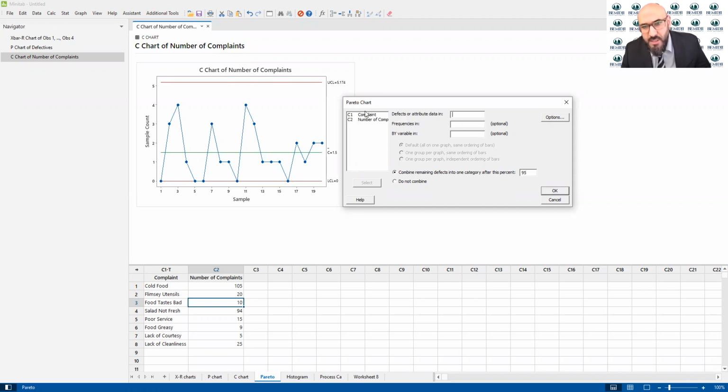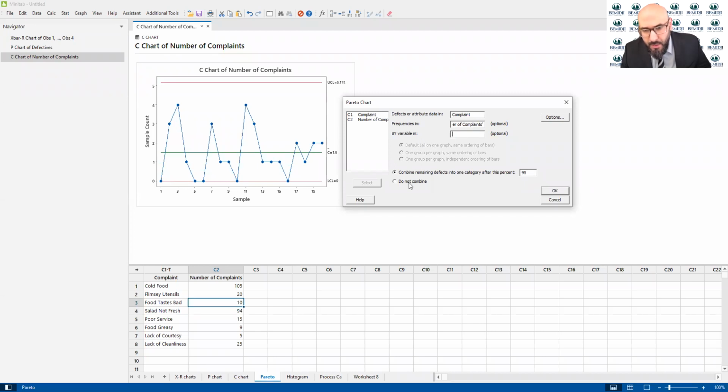What are the defects? The defects here basically are the first column, the complaints, as you see, such as full, etc. And the frequency of these complaints is in column C2. And by variables, we don't have any variables.